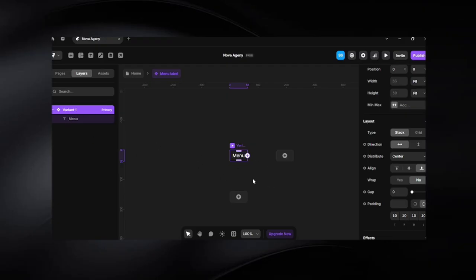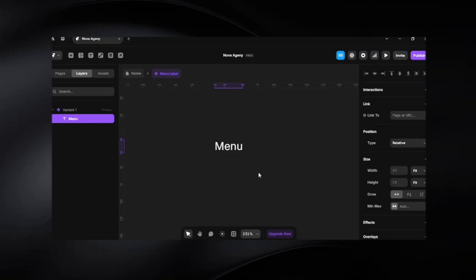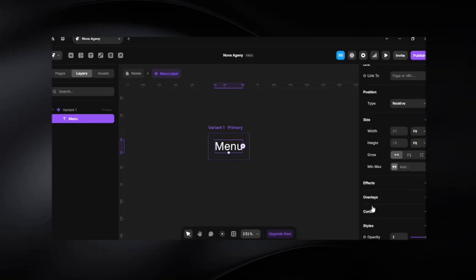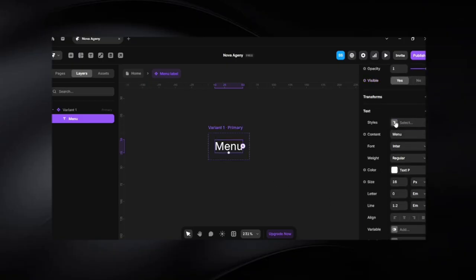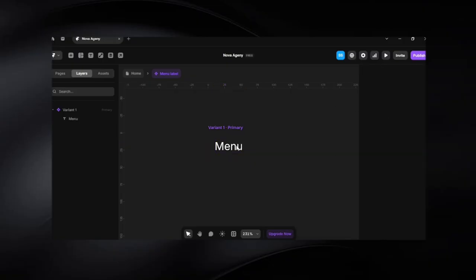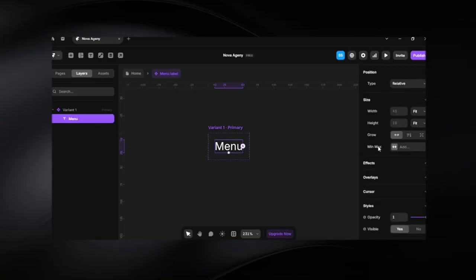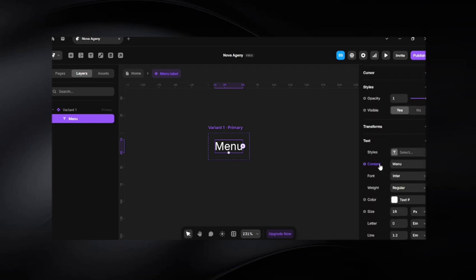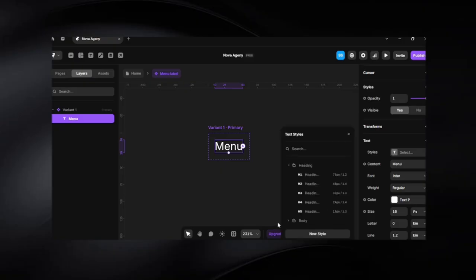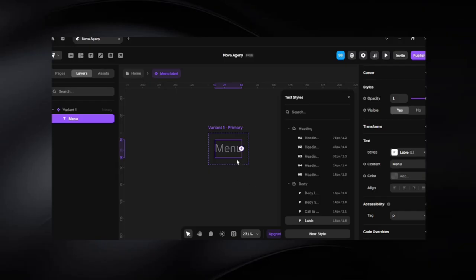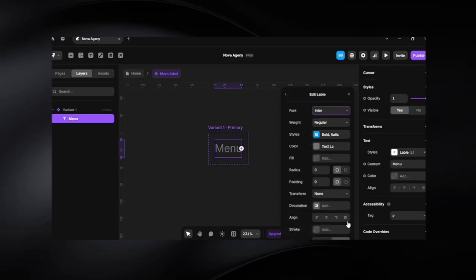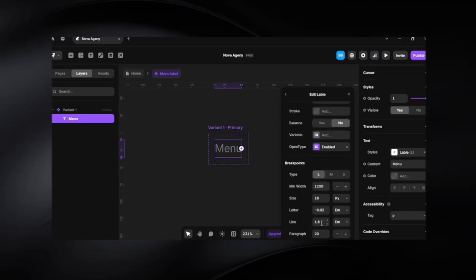So let's use our presets that we made in our previous video. Head to the text styles. If you select the text, you just scroll down and see text. And now we're gonna head to the styles, and then body, and then label. Here we are. Okay, we have to make some changes.